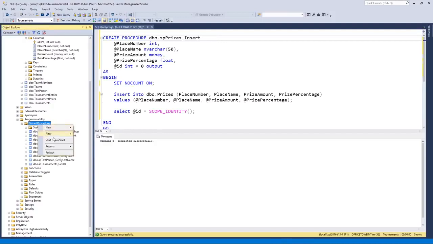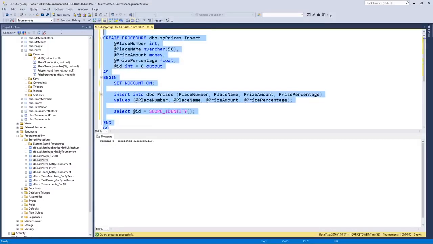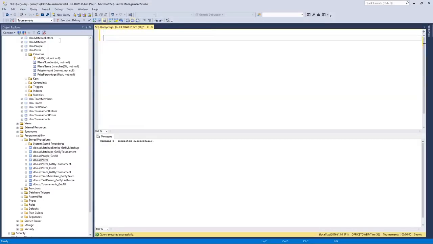We'll run it again. And now if we refresh this, we see that we have the prizes, the wrong one, prizes get by tournament ID, and prizes insert. So how do we get rid of SP prizes? Well, I could right click and say delete. That works. I could also wipe this out and instead say something like drop procedure dbo.sp prizes.